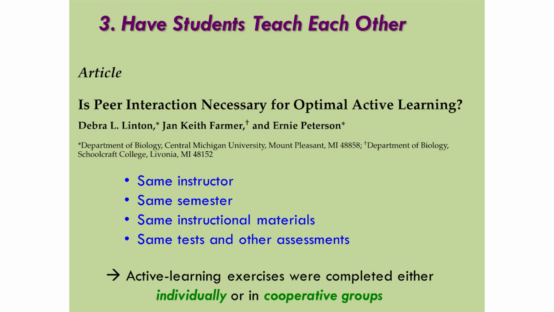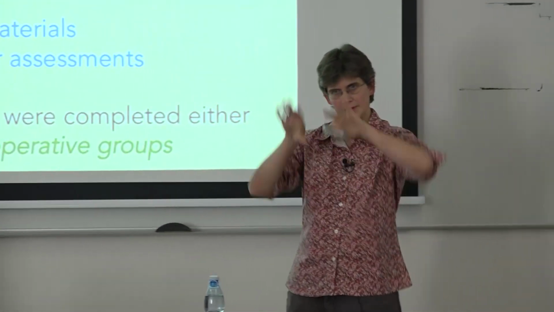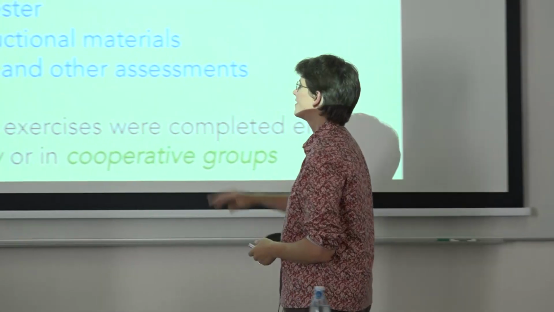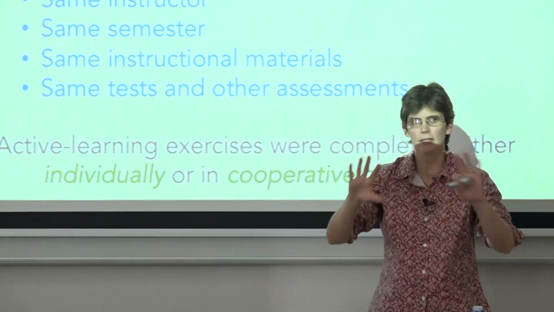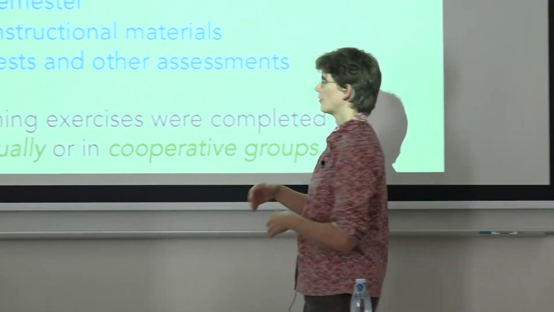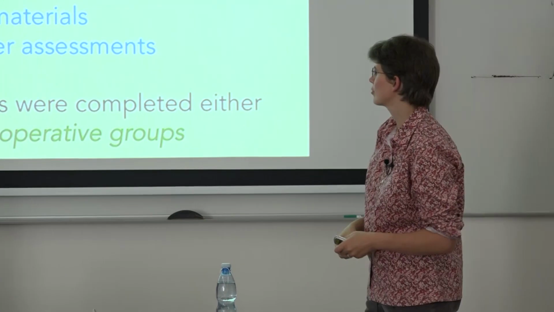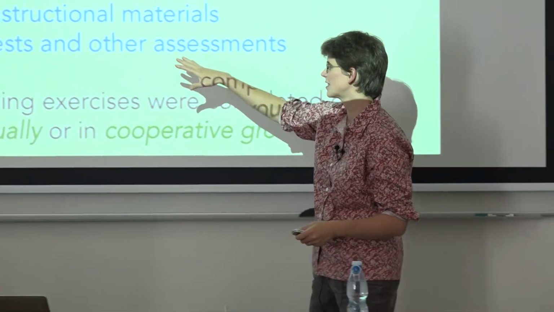So this is a really well-controlled study where they had 2 sections of the same class, taught at different times of day, but the same class. The same person taught them. It was during the same semester, so there weren't any other confounding factors. The students had the same book to read. They received the same lectures and so on. The tests were the same.